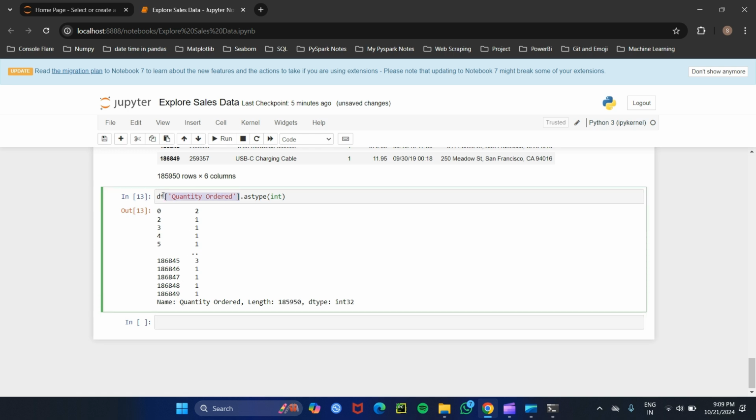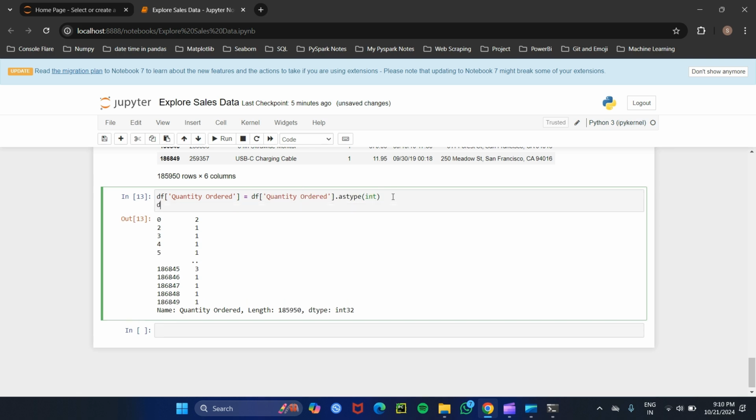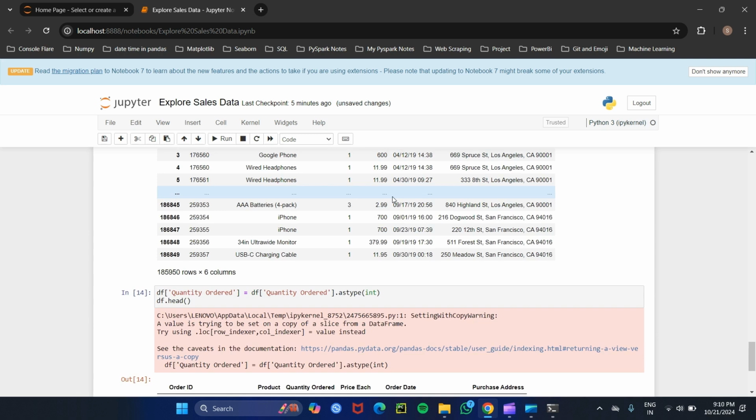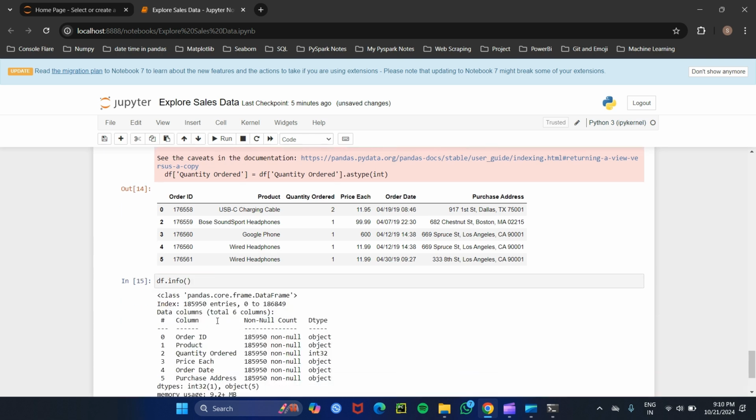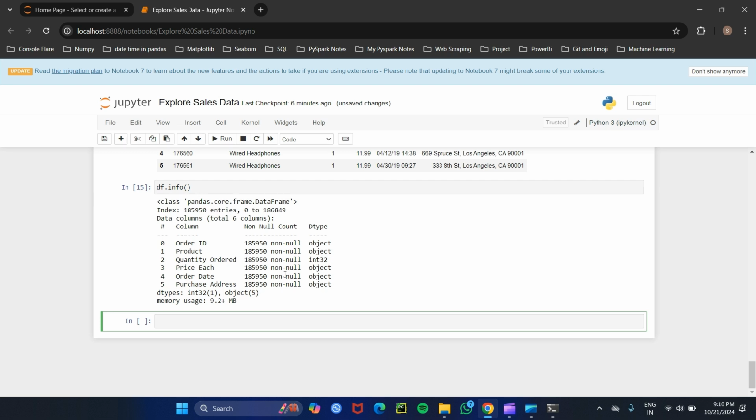So I'm reassigning this data to the quantity ordered column. I want to recheck the data type of the quantity ordered column. Here you can see that the quantity ordered column changed from string data type to integer data type.